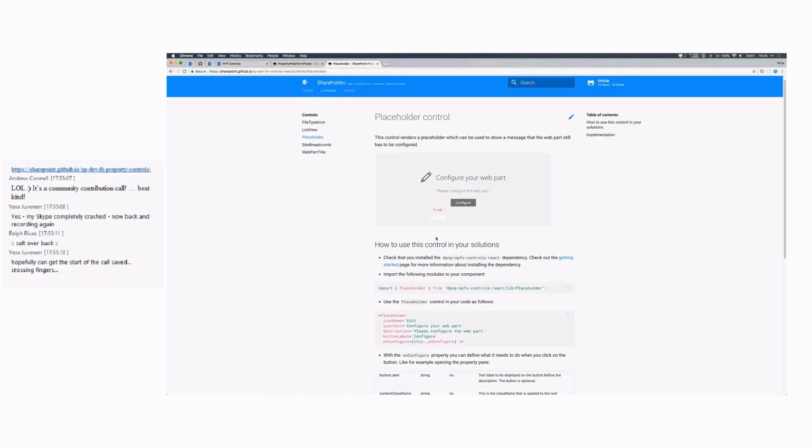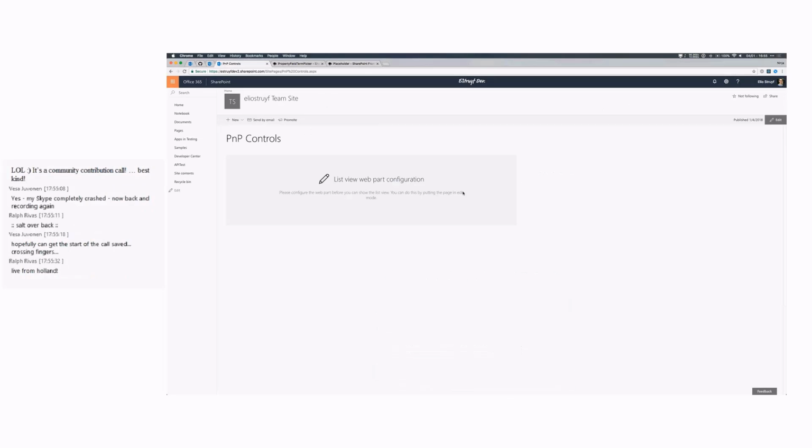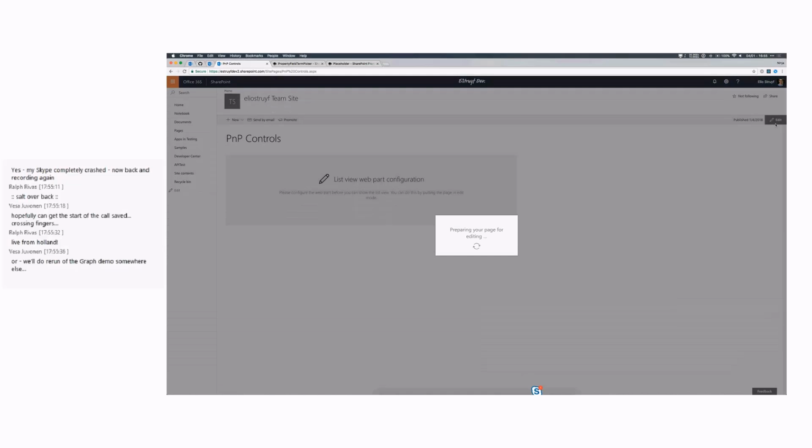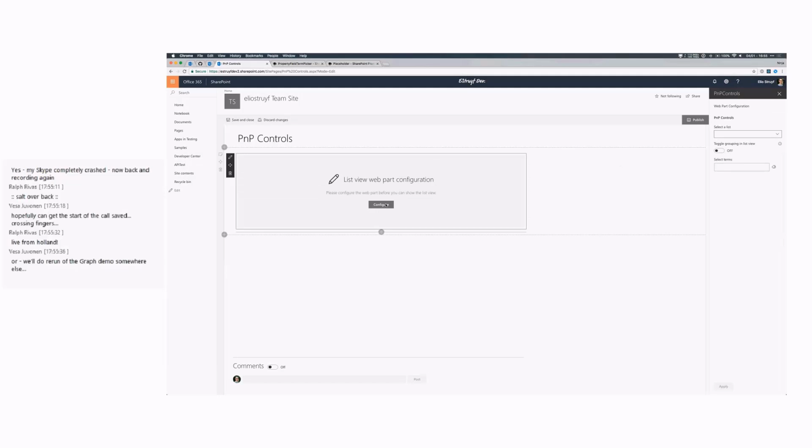So if you copy these codes, then you can have a web part like this. Let me go to my edit page. You see I have configure over here available, and now I can select this. Everything you see here is built with the PnP controls. So I'm not using any normal control set. So this is a list picker.